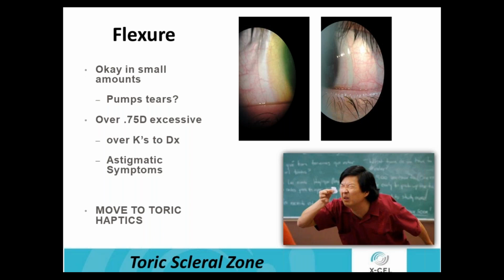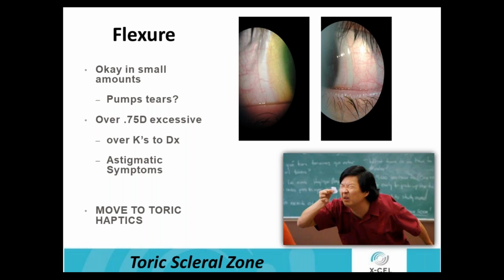The easiest way is over Ks, or you can do topography over the lens. You really shouldn't see much difference in your Ks or your topography Ks, sim Ks, or manual Ks. You know, you might see a half a diopter. It should be pretty spherical because of that nice lens. If it is over 3/4 of a diopter, then you may have some flexure. All right, so if you're seeing that, again, it's the Ks over it, not refraction cylinder.